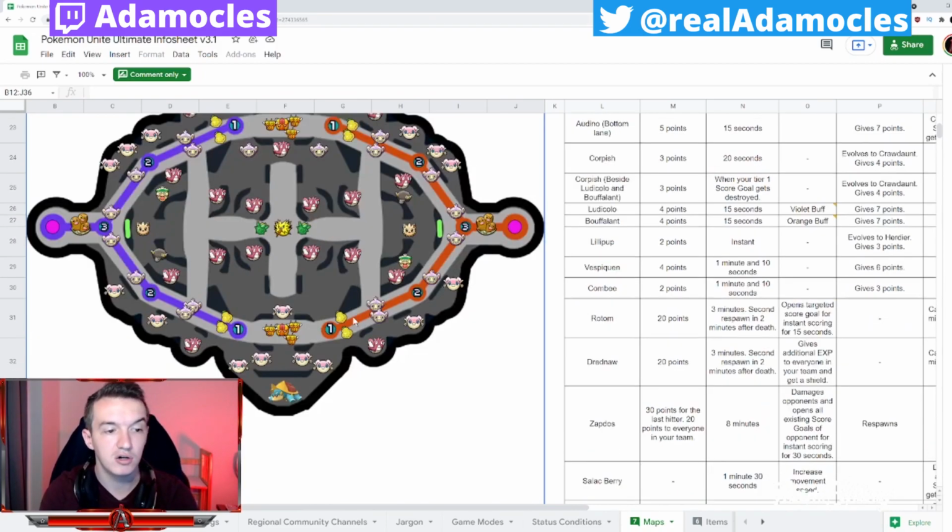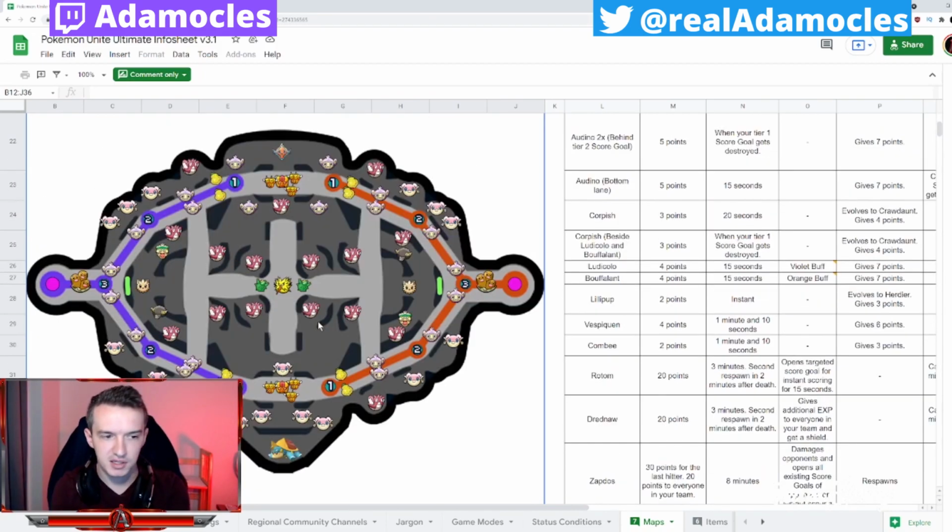So, actually, before I get into that, your main goal of the game, of course, is to score more points than the enemy team. That is the win condition, right? Your win condition is that when the game ends, your team has more points than the enemy team. But the way that you get to that win condition, as I said before, is experience based.